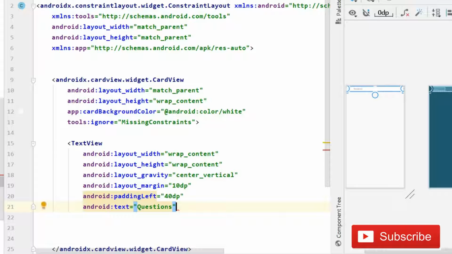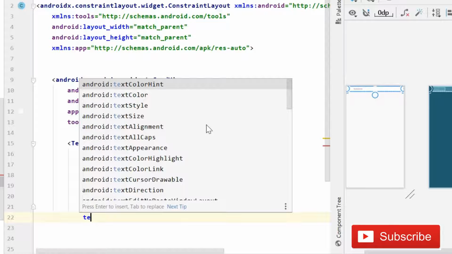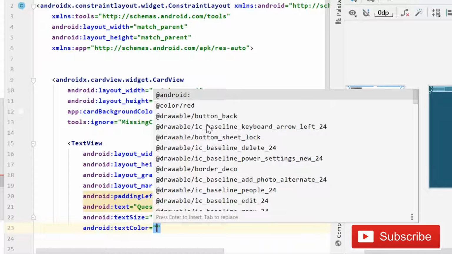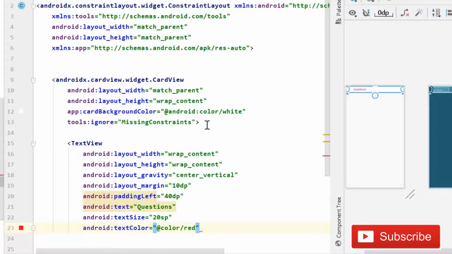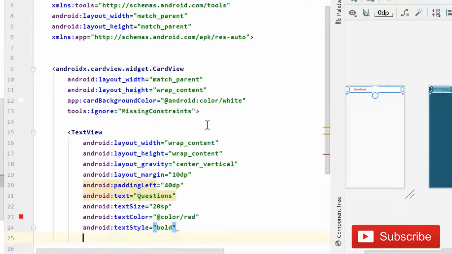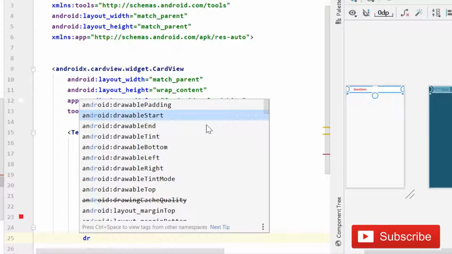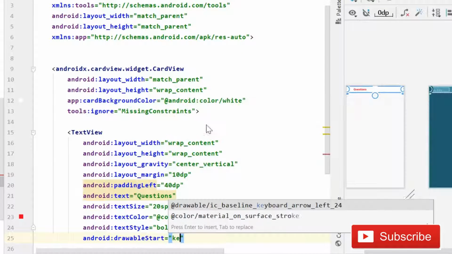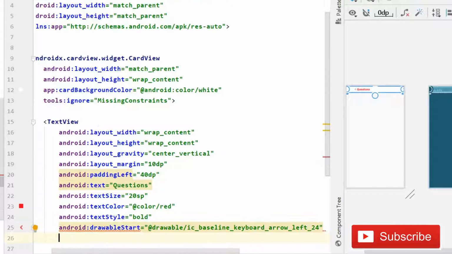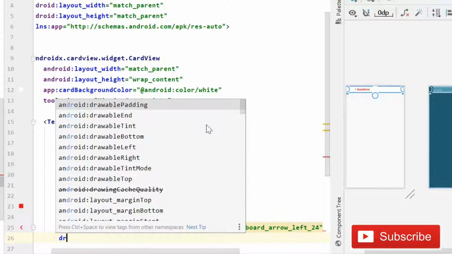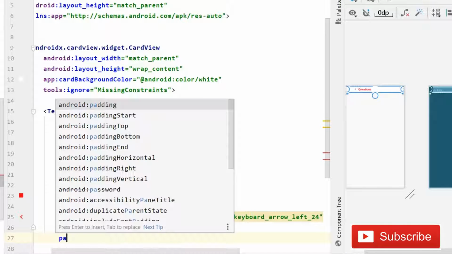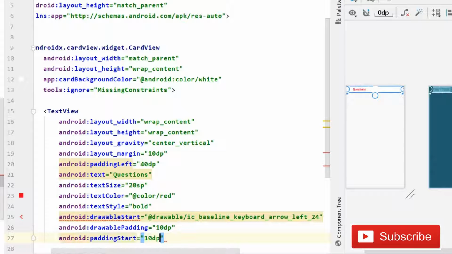Fine, because we will retrieve the questions here. Text size 20 sp. Fine, then text color, that is going to be color red. Done guys, and then text style, that will be bold. Fine guys, then drawable start, that is going to be keyboard. Fine, and then drawable padding 10 dp. Fine, then padding start 10 dp.